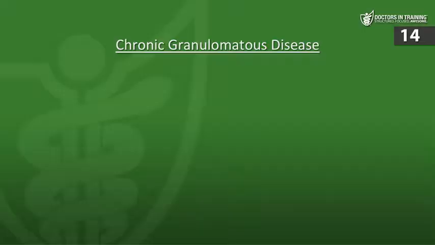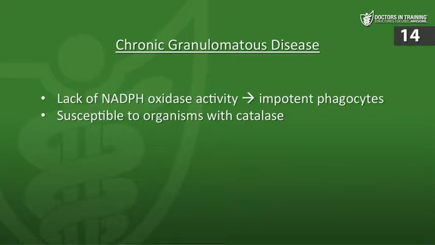And then our last 4 immunodeficiencies are phagocyte disorders. The first one is chronic granulomatous disease, which is definitely high yield. We mentioned this is usually X-linked, and the underlying defect here is a lack of NADPH oxidase activity, and that results in impotent phagocytes. So your phagocytes go around and engulf pathogens and debris, and they put that debris and those pathogens into lysosomes. But because these patients don't have NADPH oxidase, their phagocytes can't generate oxygen-free radicals in the lysosome. So they can't kill the pathogens, they can't break them down. So the phagocytes are impotent.